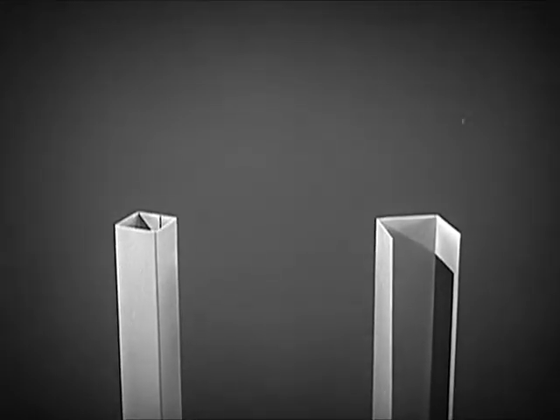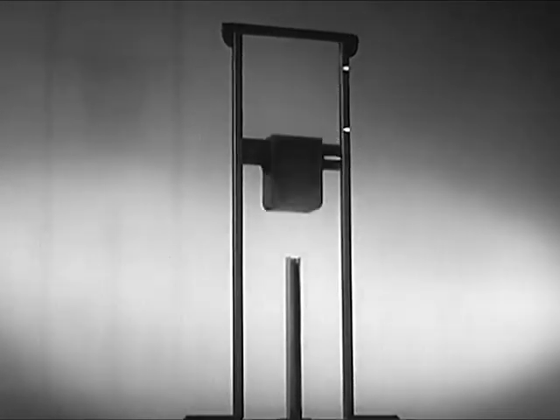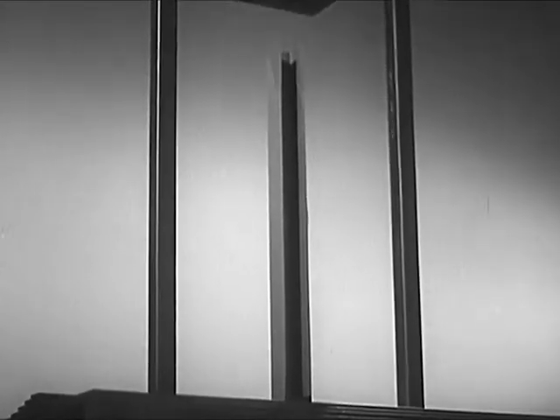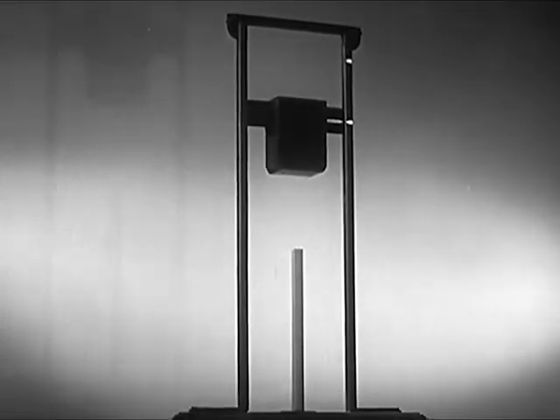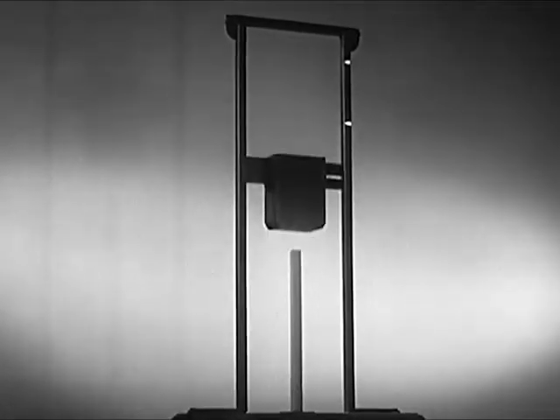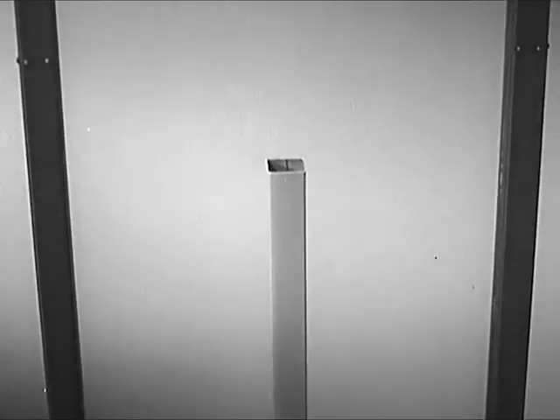Now suppose we try some simple experiments. Let's see how the box-type girder stands up under a sudden compression load and compare it with the old-style open-face girder shaped like a three-sided trough or channel. First, we'll put the old-style three-sided girder in our test stand. We'll use a fairly heavy weight and mark the spot where it starts its fall. Under a sharp falling load, the girder buckles — we can see in slow motion that it loses its hollow shape, flattens up, and no longer has strength to resist the bending. Now we'll test a hollow box with exactly the same amount of metal in it, and we'll raise the weight to the same place. If we raise the weight even higher, the four-sided girder can still take it. With the closed-type four-sided girder, each side helps to keep the other sides firm and rigid so that it doesn't flatten out with the load.